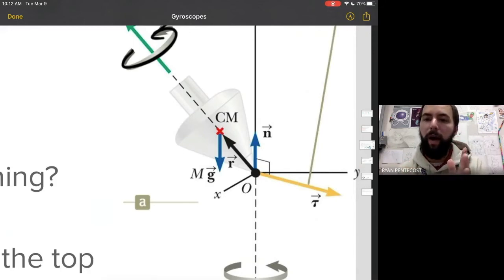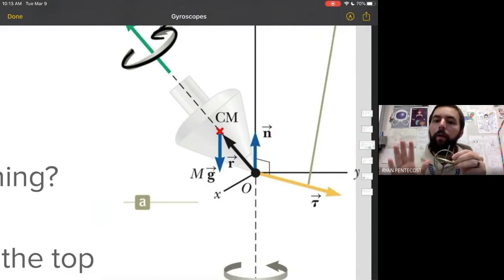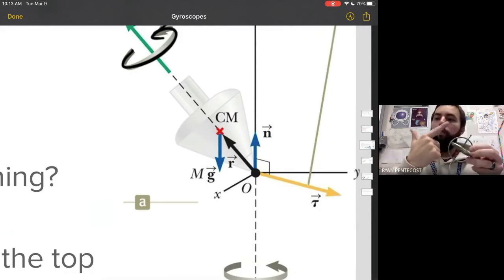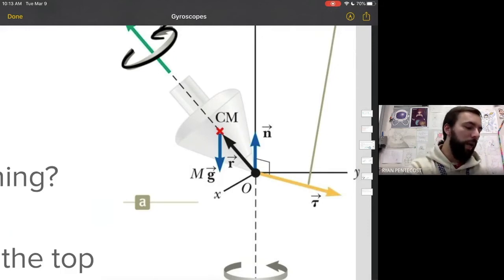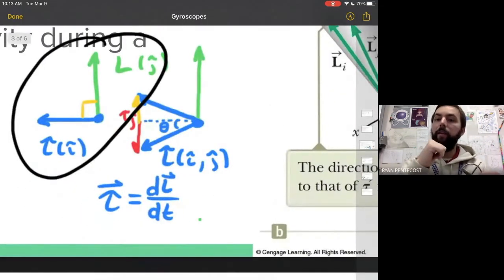Now, we can't credit gravity for all of this, right? Because if this were only due to gravity, it would just fall straight down. Due to torque, it actually causes rotation. And remember, for this gyroscope, my radius is this way, gravity is this way, meaning that my torque is pointing back at me using the right-hand rule. Well, if torque is going to change the angular momentum, dL/dt, in this direction, that means that it's going to increase the angular momentum, which means that it's going to actually generate an angular velocity in this direction, which is the fall, right?